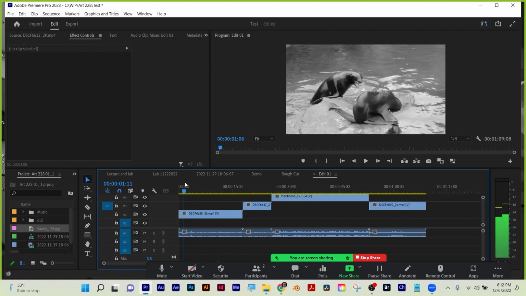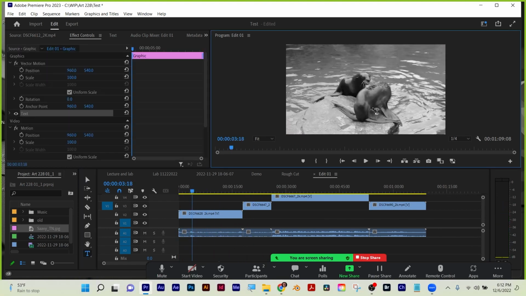Let's pretend I'm going to have a title right here. Great title, and the font is perfect, and everything's amazing. You could use the arrow tool to move this around. You could also grab a corner and scale it up. No surprise there. If you want to edit this, you can go to your effects controls and you'll see text here.